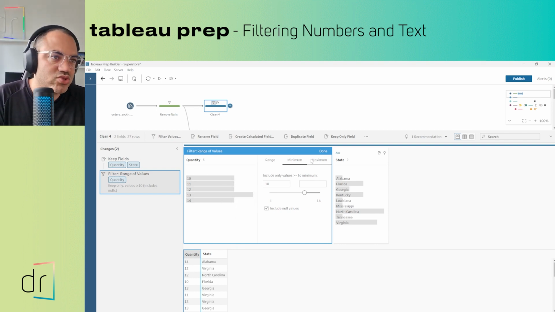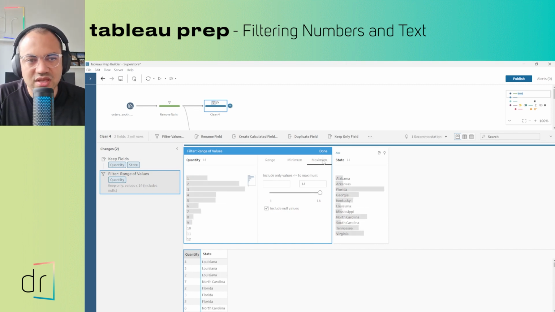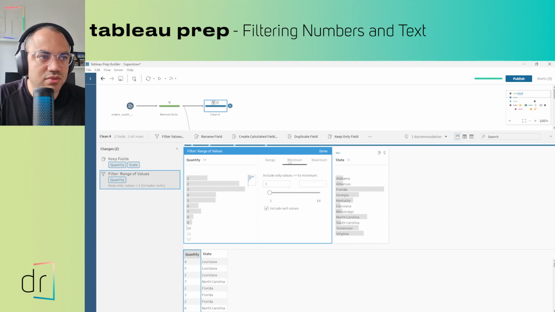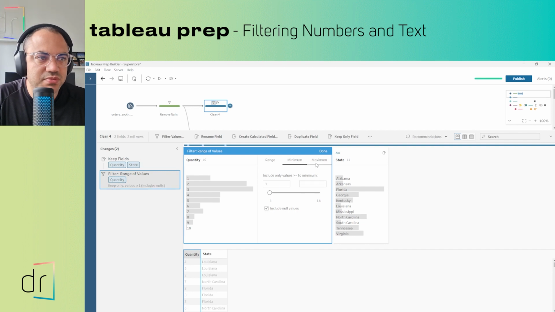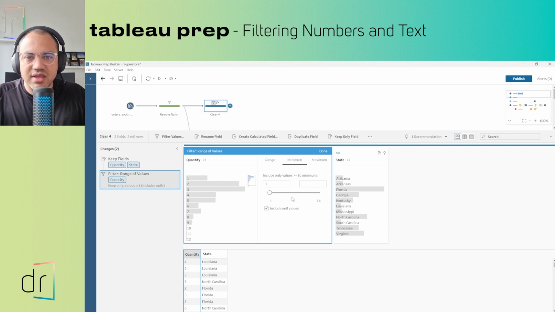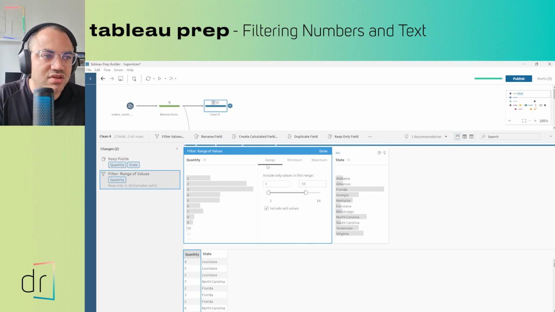And we can use the same structure for maximum, okay? This is the opposite of minimum. Once we select it, I'm gonna put 10 again. Now you can see that the results will be 10 or under, not 10 or up. The one that we select in minimum will be 10 or up, and this one 10 or under. This is the difference between minimum and maximum. But if you wanna work with the minimum and maximum at the same time, you just have to select range as your option.